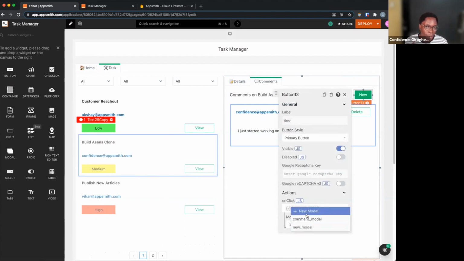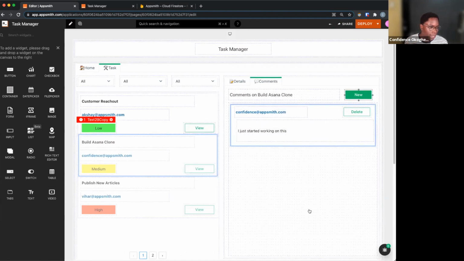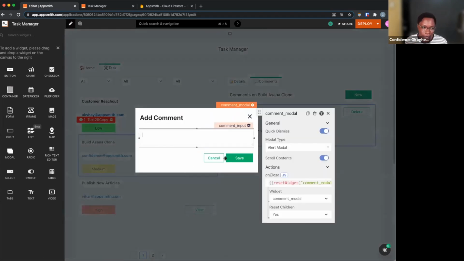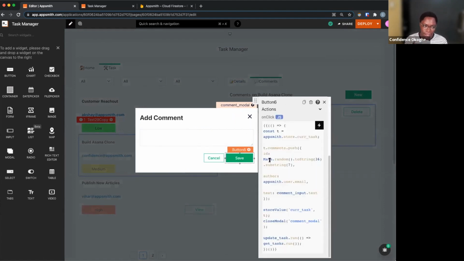When this is clicked on, what we want to do is to open a modal. I already have a modal configured for the create flow, and that is the comments modal we have right here. So expanding this and clicking on it is actually going to open up that modal, and then we can add the comments. Similar to what we did for the delete button, we have the logic that creates the comments and adds it to the local store right here. We are doing exactly the same thing. We're saving the task as a variable, and we are adding the comments to the task, and when that's done, we save it in the local store, after which we run the update query that actually goes to save it in the database.